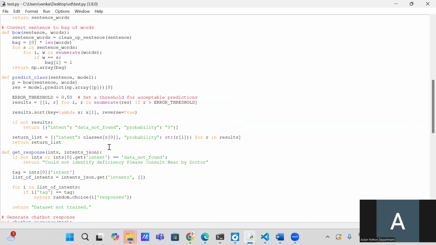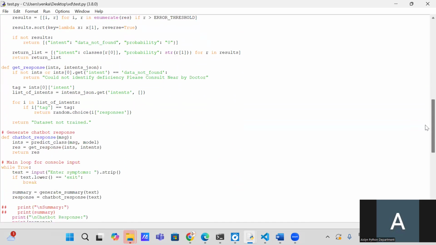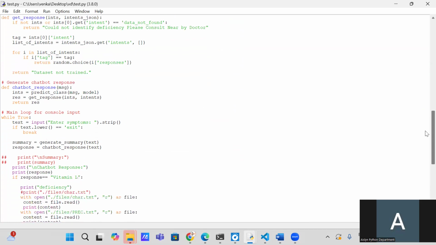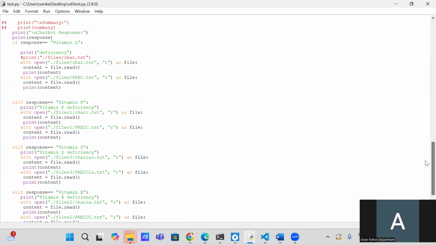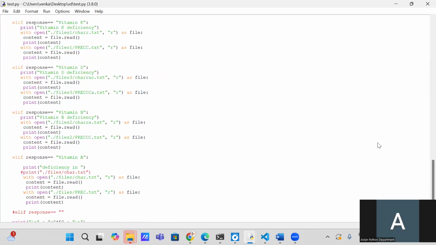And we are generating the chatbot response. After that, we are running one main loop. Continuously, the user can enter the symptoms until they type exit. This process will be continued and then it will be displayed.